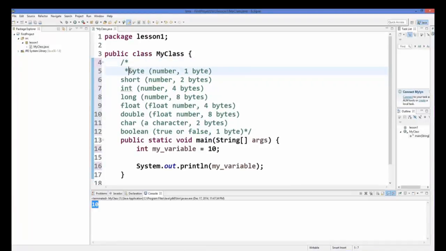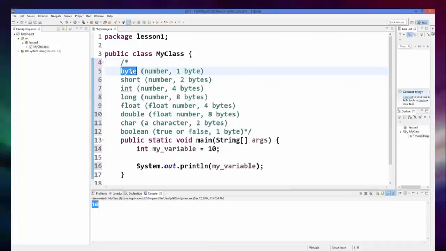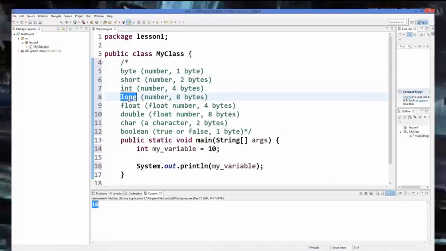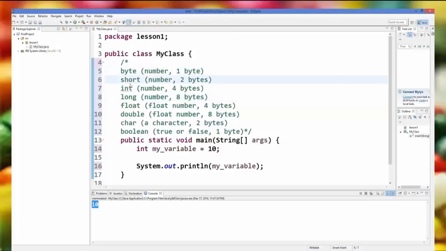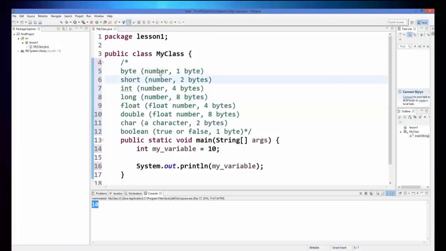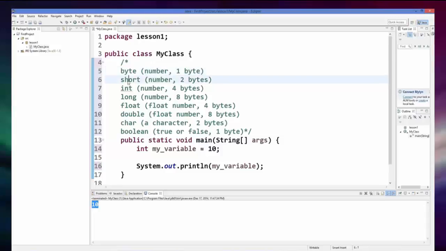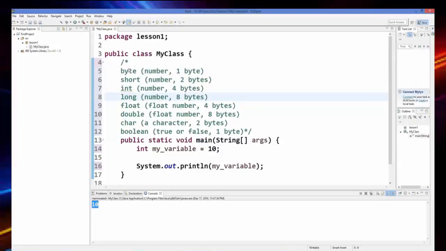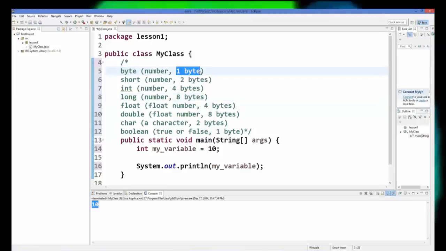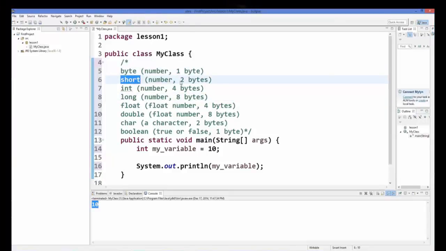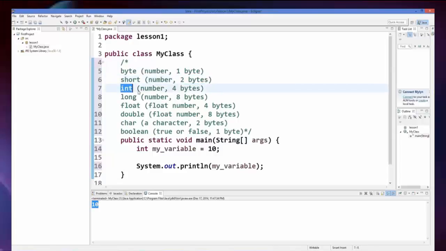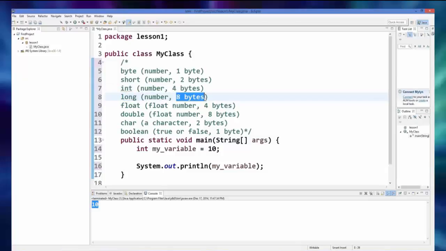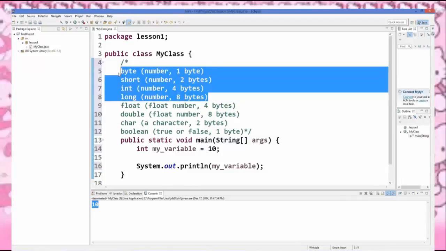First is a byte variable, and byte, short, int, and long all can store a number, but the only difference between byte, short, int, and long is their size. So byte can store 1 byte, a short can store 2 bytes, an integer can store 4 bytes, and a long can store 8 bytes. So the size differs in this case.